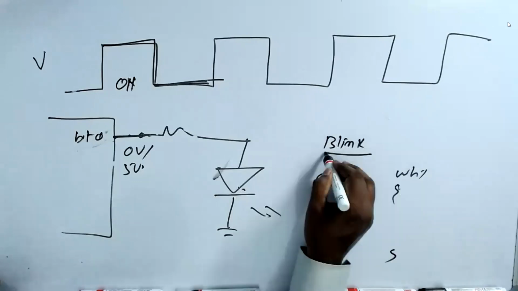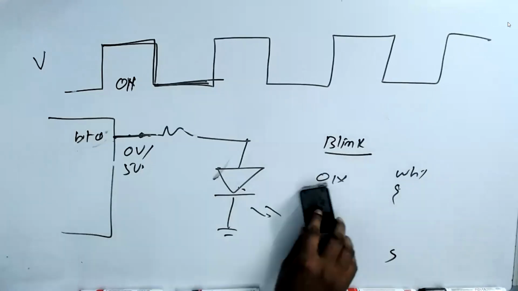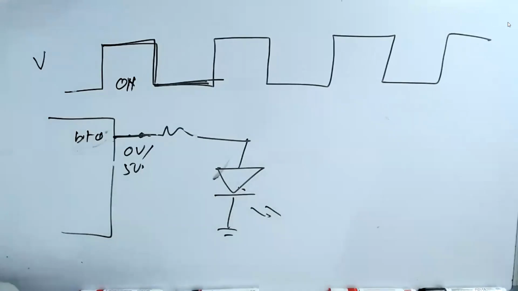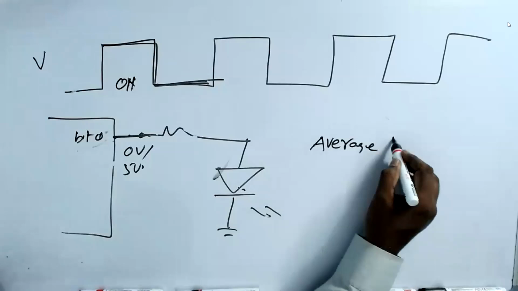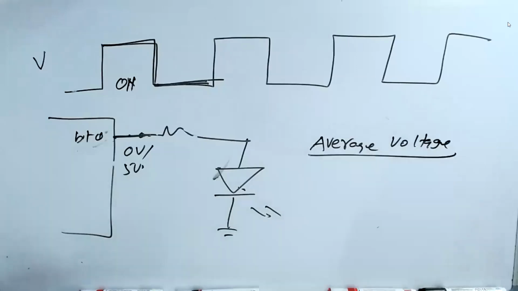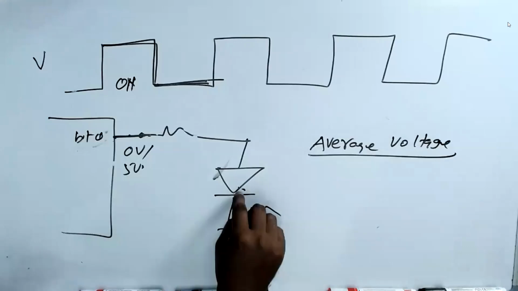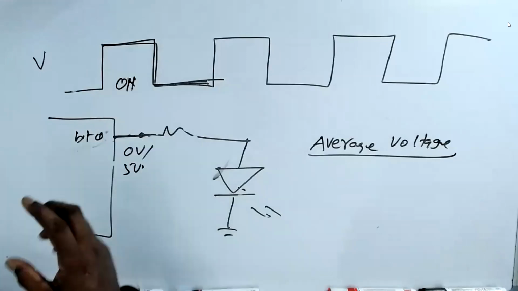This is actually called the average voltage. We are using the ICE. In the case of an LED, use the ICE retentivity power. In the case of a motor, the torque. If you make the voltage very fast, then the motor cannot reverse and stop, so it will slow down.